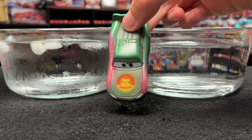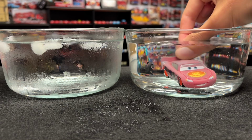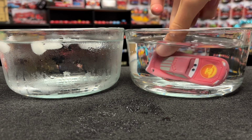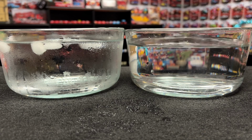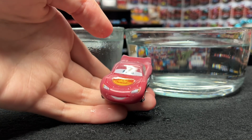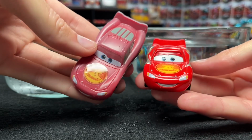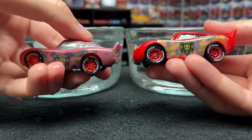Let's do, I guess, McQueen next. He's already starting to color change, so I don't know what the hot water will make him do. Oh, back to red. All right. Back to red for McQueen. Ooh, it's kind of a gross red, to be honest. I don't know if I like that. Our water's nice and hot, so it changed them. I don't always do the water hot enough. This time I warmed it up like a minute and a half. Yeah, this is a weird red. I gotta reach over here to get my other McQueen. I don't really want to get him wet. It's my only one. But yeah, this is definitely kind of an ugly shade of red, if I'm being honest. But I guess it's like two unique colors in a way.